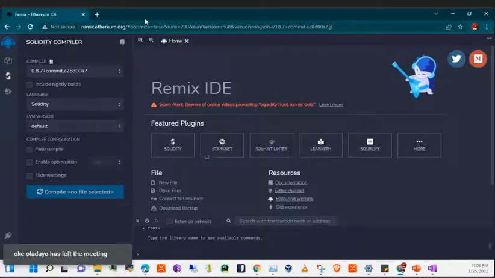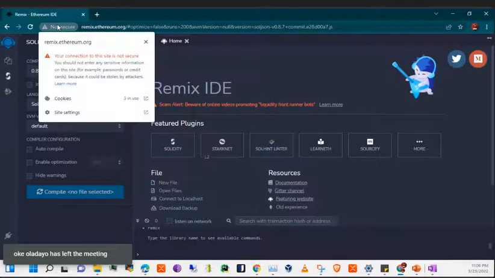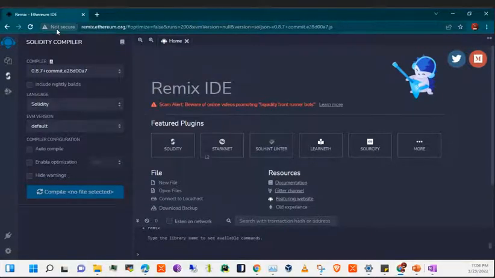If you see here, it says it's not secure, so this site is running on HTTP. Whenever you want to write a smart contract using Remix, make sure that you check whether you're using HTTP or HTTPS, because this is the address of your contract. Everything you write on your contract is on this address, so it's very important you know that.